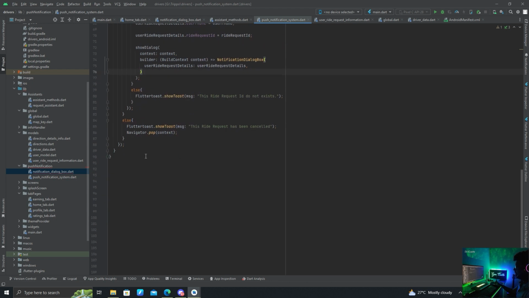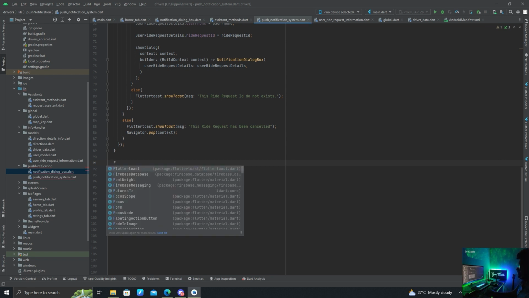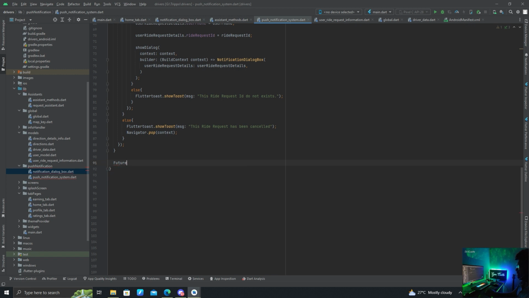and we have to add another function in our push notification, so that is future generate and get token asynchronous.